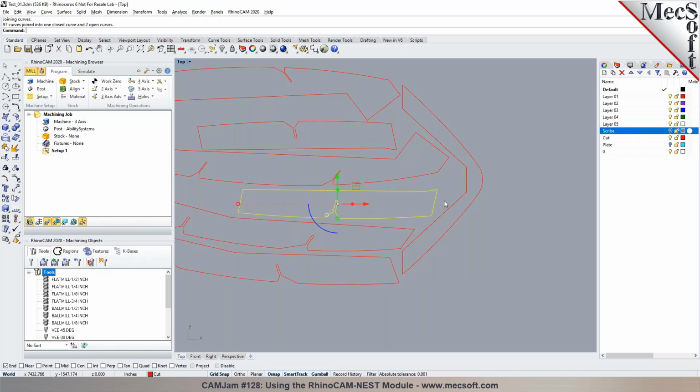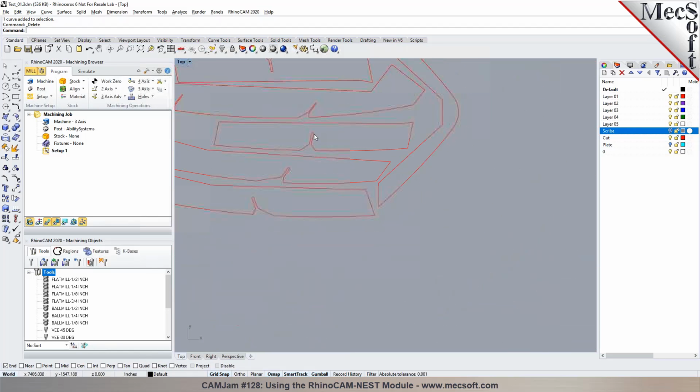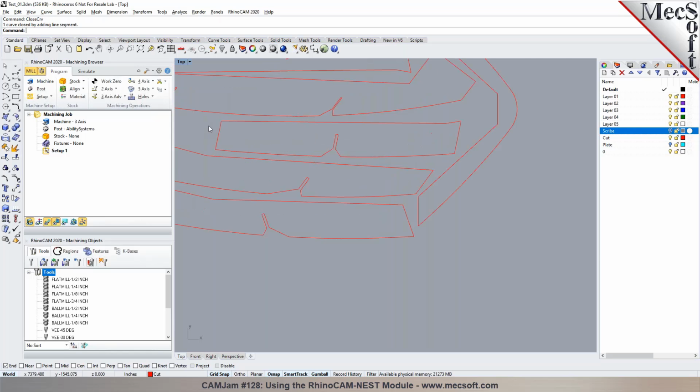It says join to 2 open curves. So it looks like, again, we have some sort of an issue here. So let's go back in here and explode this. Okay, we found a duplicate right there as well. So let's see if now it'll resolve this here. Okay, it says 1 open curve. You may have to explode this too. So you have multiple duplicates in there. So now it's joined to an open curve again. Let's try doing a closed curve. So it closed it by adding a line segment.